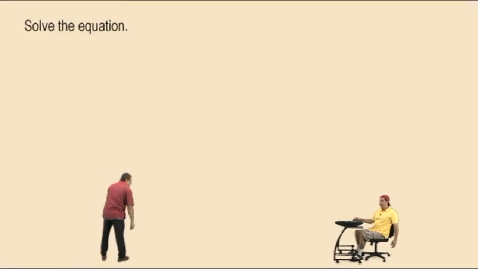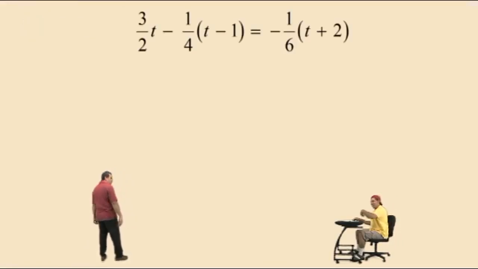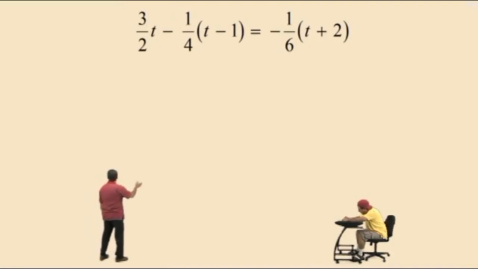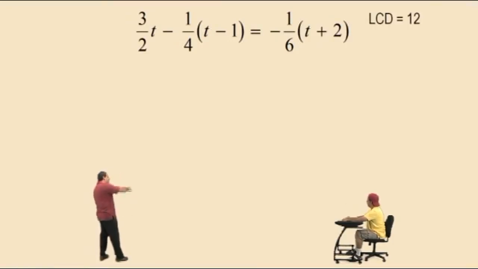Right there, okay? Solve the equation. Now, here's our equation. Don't get scared. Now remember, we have fractions, but we can clear those fractions out. We can kung fu them by using the lowest common denominator for all of our fractions. So, Charlie, look at all your fractions. What is the lowest common denominator? 12. Very nice there, Charlie.